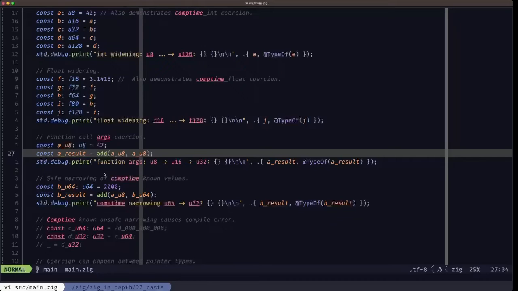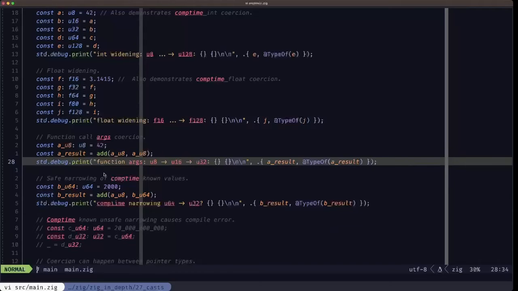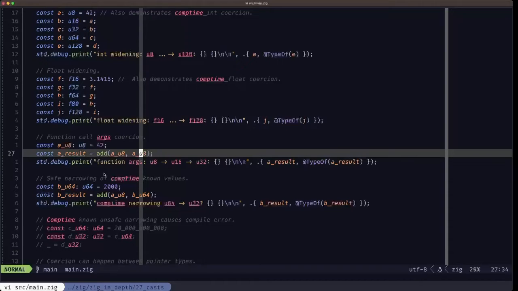In the case of the second argument, this u8 is going to be coerced into a u16, okay? And the result is going to be a u32, because that's the return value type of that function, and that type coercion also happens without any issues, because the u32 is bigger than the u8 or the u16.